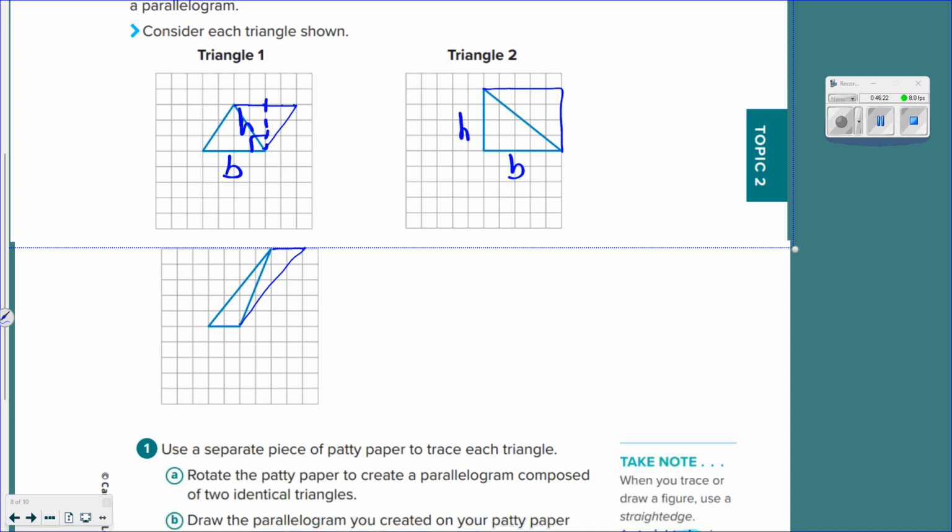Okay? Here's my base. How long is my base? It's only 2. But to find a perpendicular line, I need to go all the way out to here to find my magic box, don't I? So I also have to extend this line over to get to the magic box. This part here is not part of my base. My base is still only 2 long. But once I get to that perpendicular line, now I can count. This height is now 5.